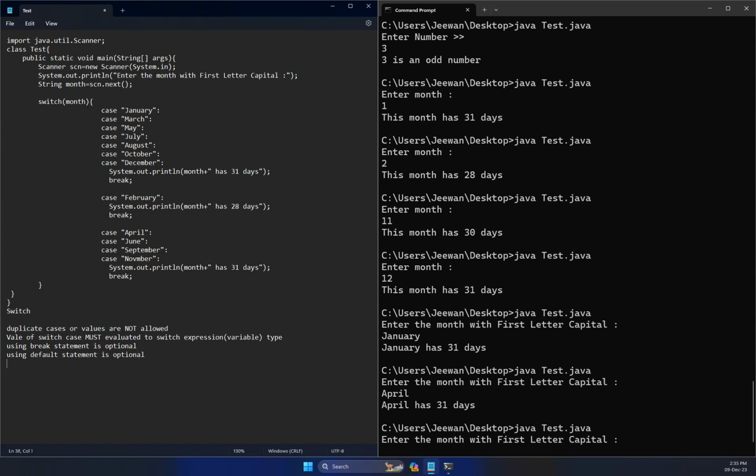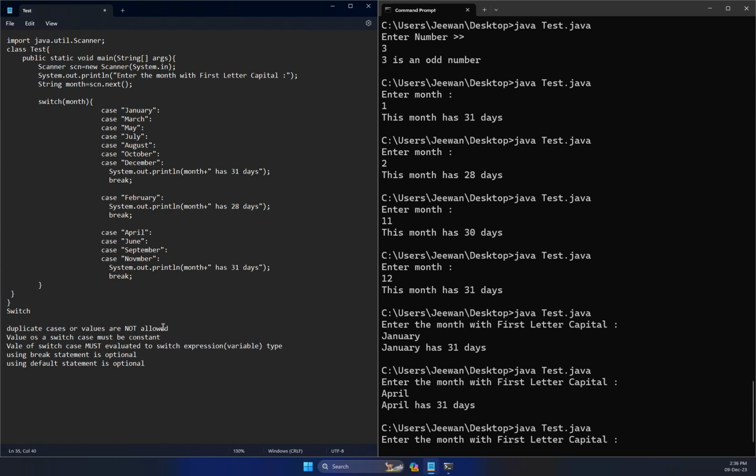The value of a switch case must be constant.